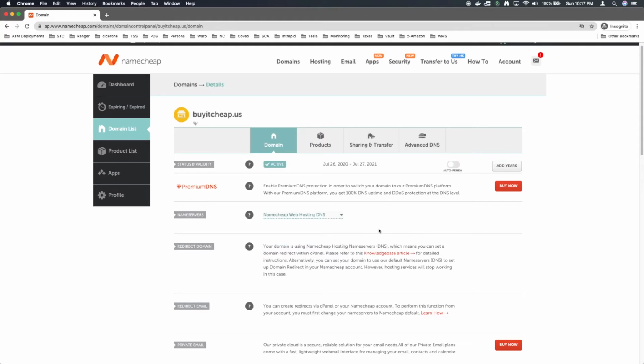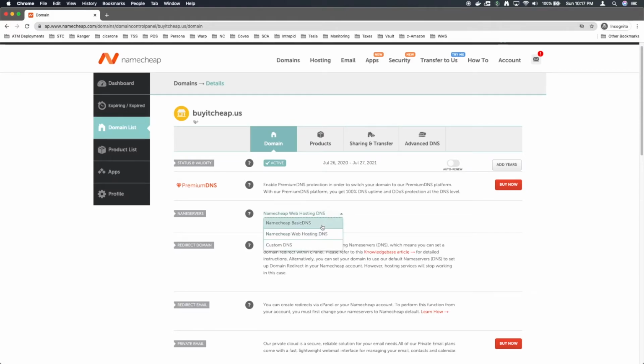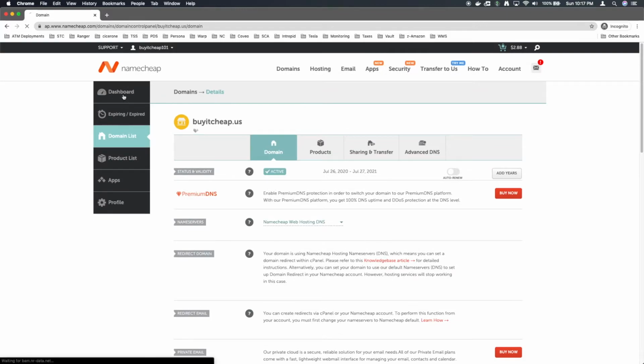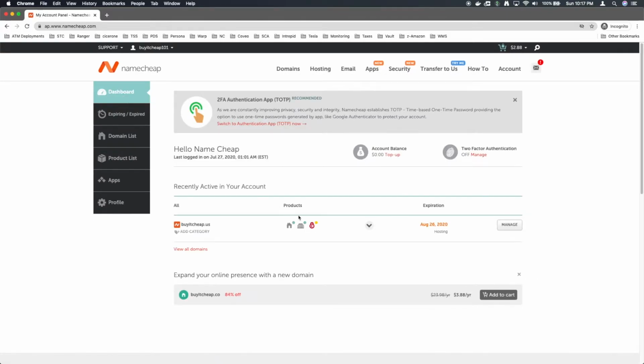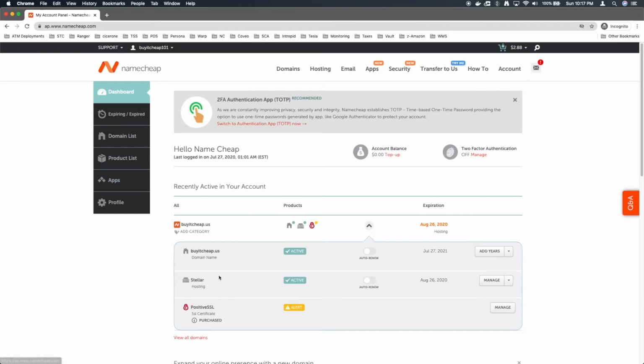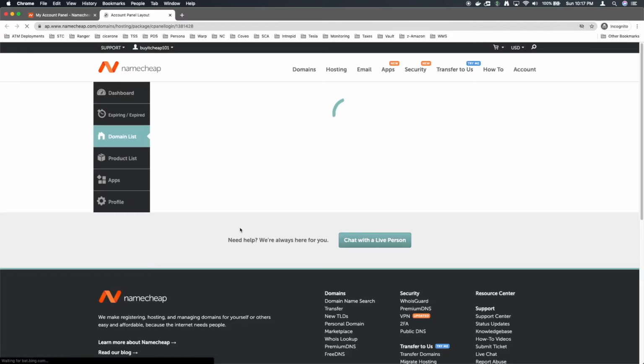If we buy the domain and hosting separately, the way I did, then by default it selects the basic DNS, but we need to switch it to this one. If you buy them together, then by default it's going to be this one. After that, go to the dashboard, go to hosting, Stellar hosting, and click go to cPanel.